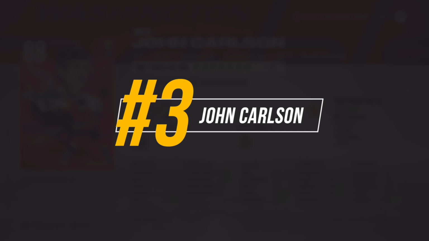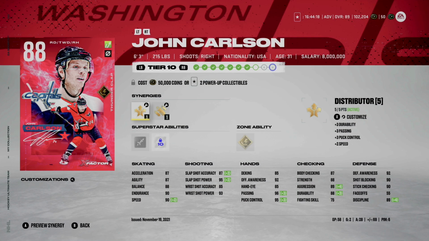Now, this card to me plays a heck of a lot better than it looks on paper. Although his stats are pretty solid, at 90 overall speed, 87 acceleration, for as big as he is out there, I feel like he just absolutely lays the boom on people. His defensive positioning is phenomenal. And I feel like whenever he touches anybody, it's really easy for him to take them off the puck.